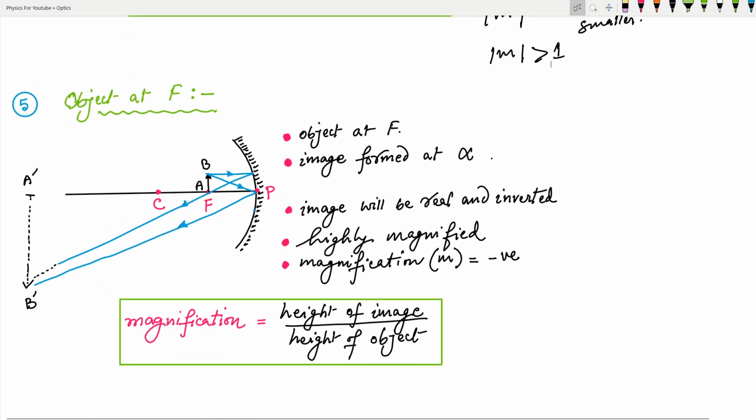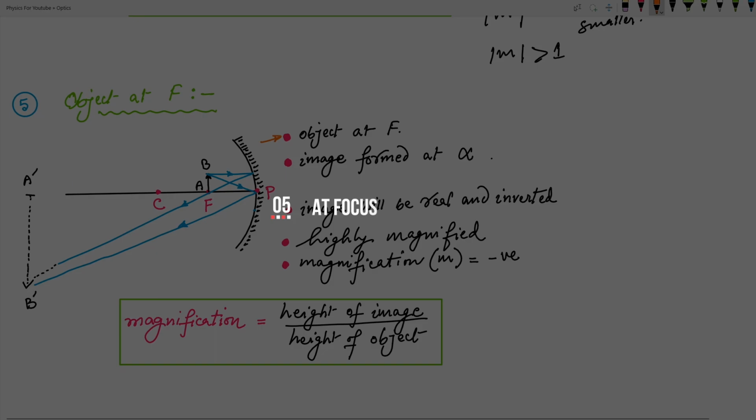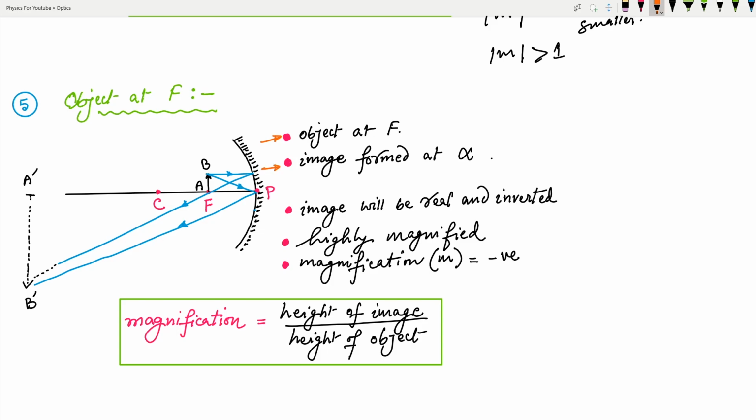So I am holding the story as of now. Look into this. The object is placed at focus now. So ultimately we are moving closer and closer towards the mirror. The image formed, look into this diagram, it will be clear. The image formed will be at infinity. So the object is at focus. We have taken two rays. One is parallel to the principal axis. After reflection, it will pass through focus. Another we have taken is a ray that is making an angle theta with the principal axis. It goes and hits the pole. Then after reflection, it will again make angle theta according to our rule number 4. At the beginning of the video, I've explained that. So we got the intersection point way beyond center of curvature, that is at infinity, as you can see here.